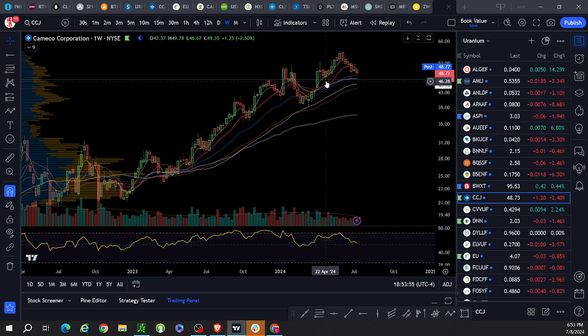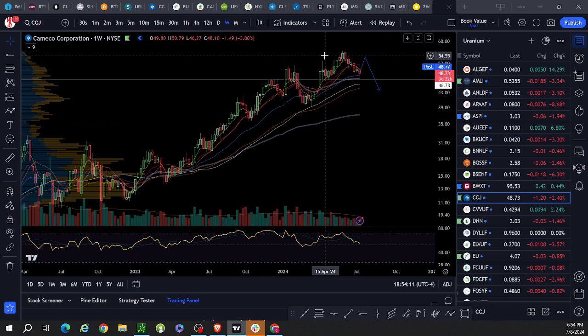This is all one straight move. So on the weekly, to confirm the downtrend, it's going to need to do something to this effect, right? So get a bounce wherever it gets a bounce, make the lower high, and then make the lower low. That will confirm the weekly downtrend. This is just straight down. There are no pivots here yet. We're waiting to see what happens there.